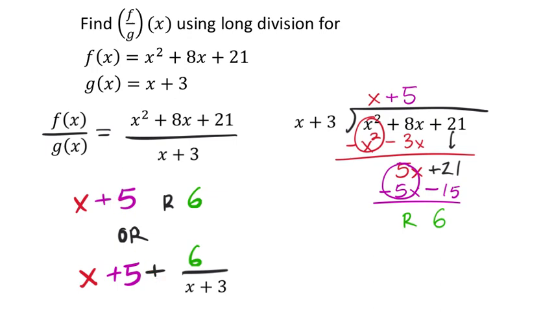But yeah, either one of these, again, it just depends on how it words it in the assignment. Does it want the quotient and the remainder? Does it want the quotient with the remainder? It should specify, though. We've seen remainders. I expect that there will be, but I can't guarantee that all of them will have remainders. Like if this was a minus 21 right there, there is no remainder, and then the quotient is just your final answer. I don't know that happens very often or ever, but it could.